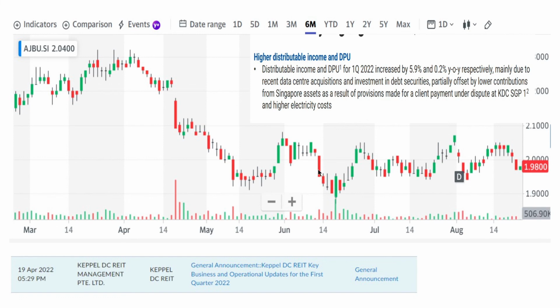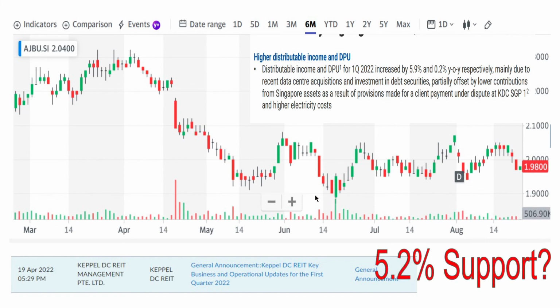So I think the presence of this guy over here suggests that there's a bit of support at a 5.2% dividend yield level. So that corresponds to a price of around 1.9, right? So you can see that on the price chart, there's a decent support around the 1.9 to $2 area, right? I don't think it's surprising that this coincides with a 5 percentage point dividend yield level for the REIT. Because for a blue chip name like this, and you can see from the previous analysis that the market premium did not really rise for this fella, people still treat this guy as a blue chip, steady dividend payer.